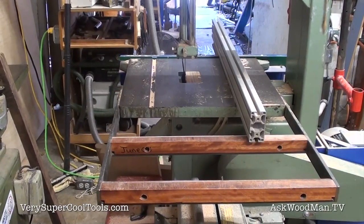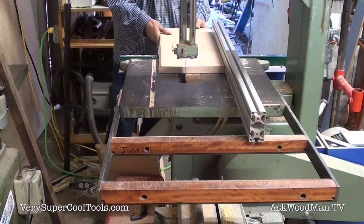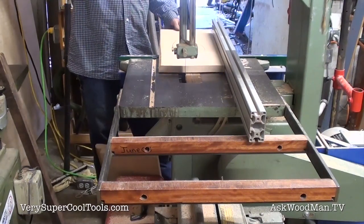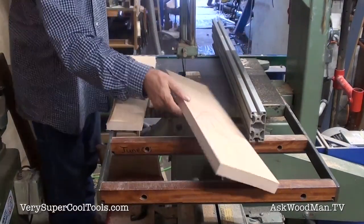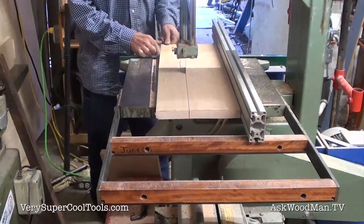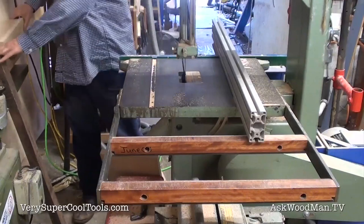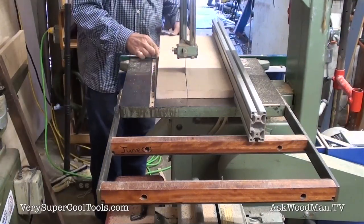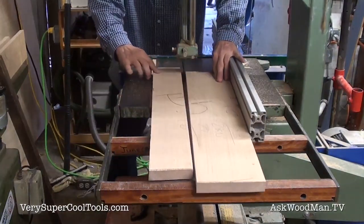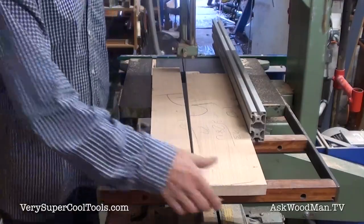This never gets old. I'm going to cut down a couple more pieces of this beech to my rough drawer stock length. I don't do this kind of stuff on my table saw — I like to do it here on the resaw machine. No table saw to cut like this, but quickly just size the lumber.